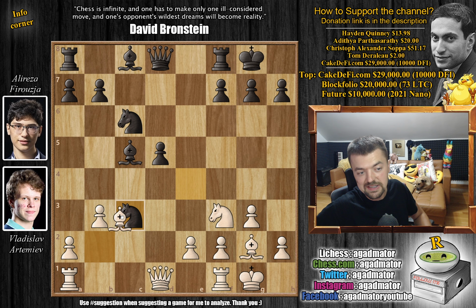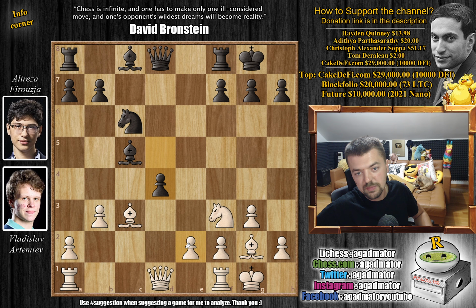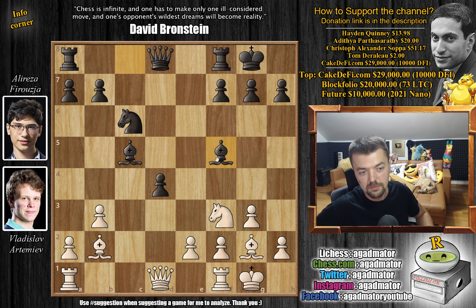So knight captures on c3, bishop captures, and now d4. Alireza advances his pawn to d4, which kind of stifles white's development as you will have some problems playing e3. But this is nothing new. We have bishop back to b2 and then bishop to f5. So black develops his pieces very naturally and without much trouble. So here we have rook to c1, attacking the bishop here, and Alireza defends it with queen to d6.